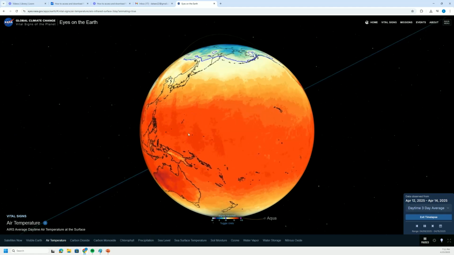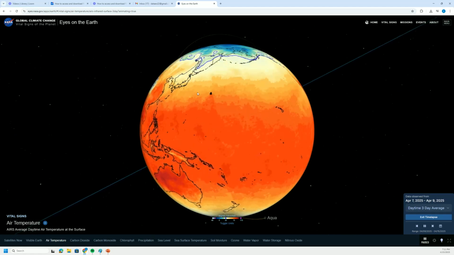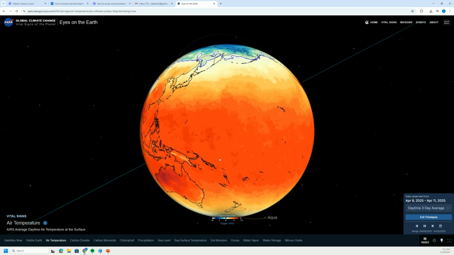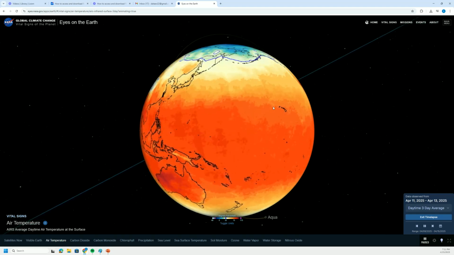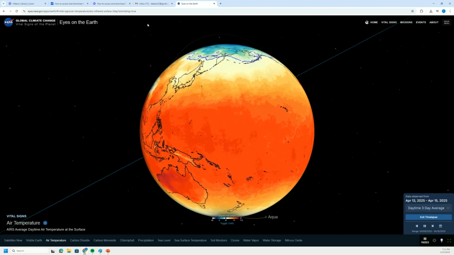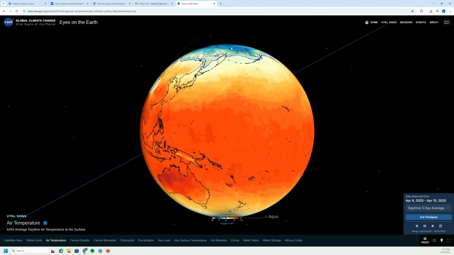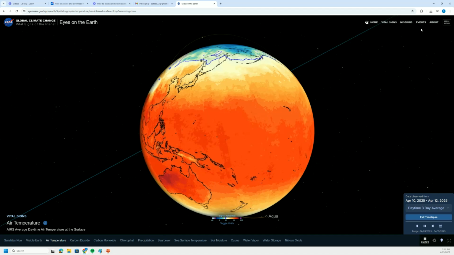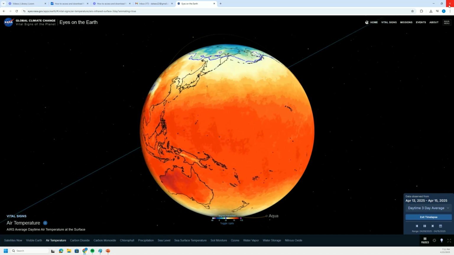So these are scenes. You can see these blobs of areas that are scenes taken by a given satellite. I'd encourage you to really check this out and just have fun with it.